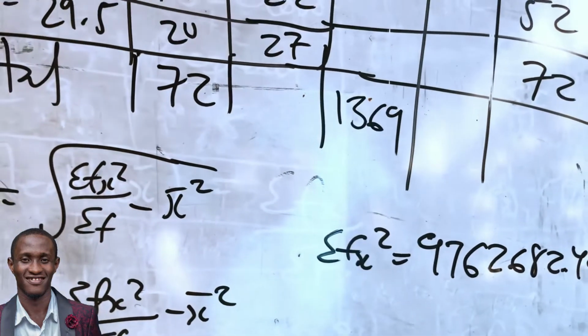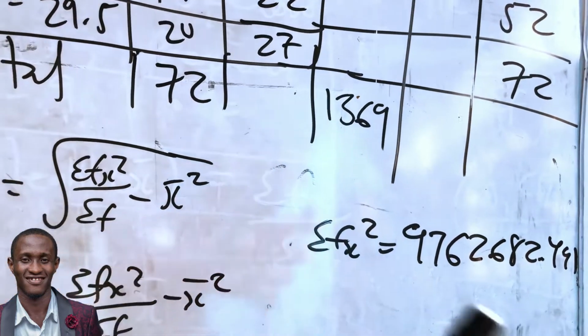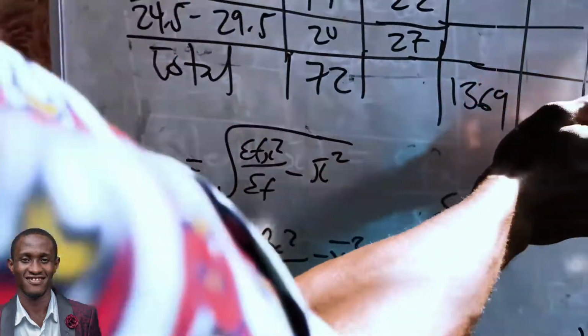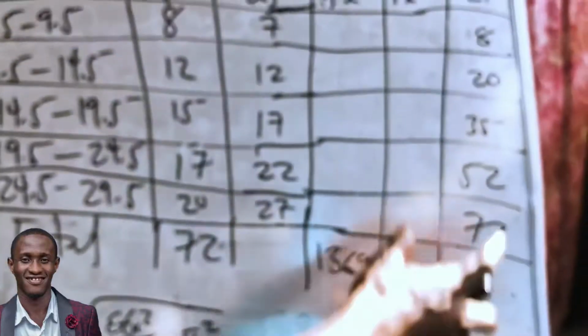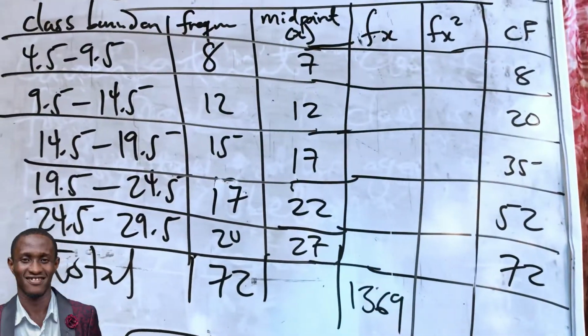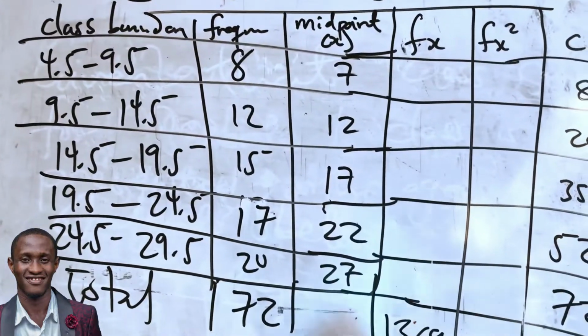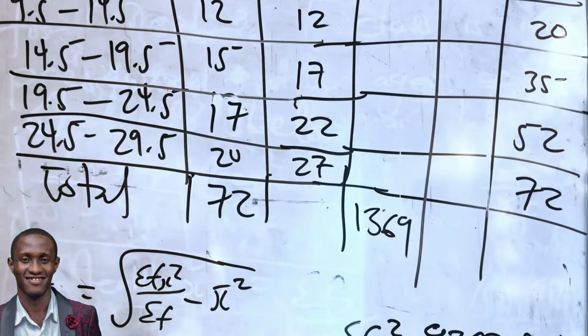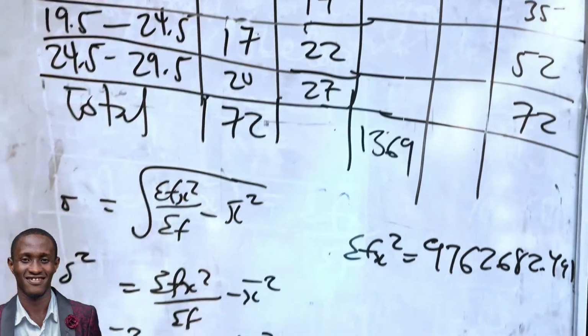Okay, so this is the trick. Because when they are marking, they mark this, they mark this side, they mark this side, and they will know that everything is actually right. Okay, so now let's clean the board. Now that we've used the calculator to find the mean and then the standard deviation.